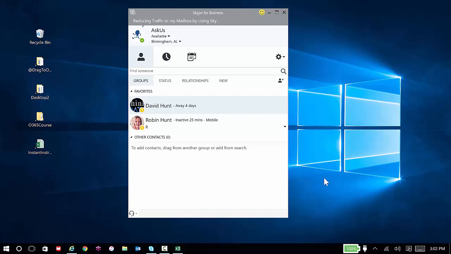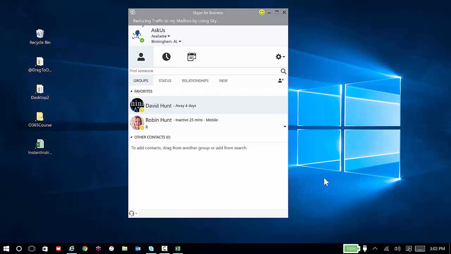Okay, so now that you've found some people and added them to your favorites and other contacts, let's start here. First of all, how many times have you ever emailed your coworker a quick question? How many times has that email then shown up in your searches? And how many times have you ever moved or deleted those unnecessary kept messages? Or for some of you, you just kept it anyway. Let's learn about how to send a message to someone and change our privacy settings.